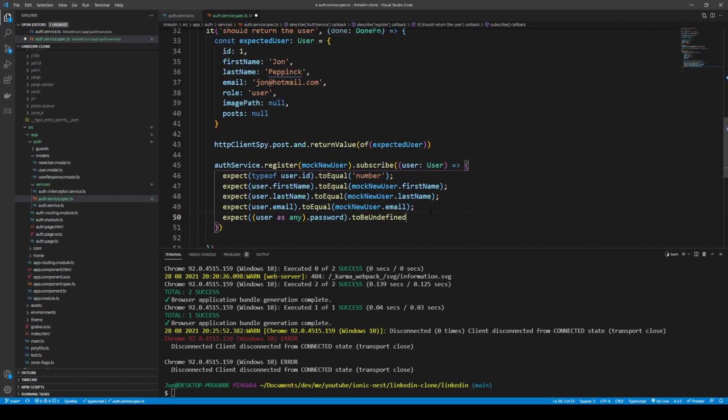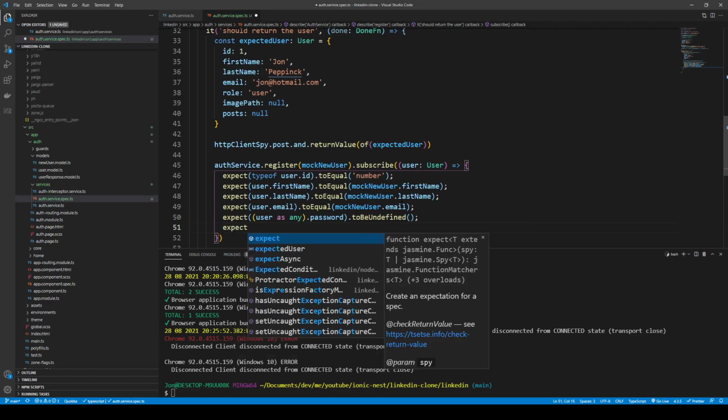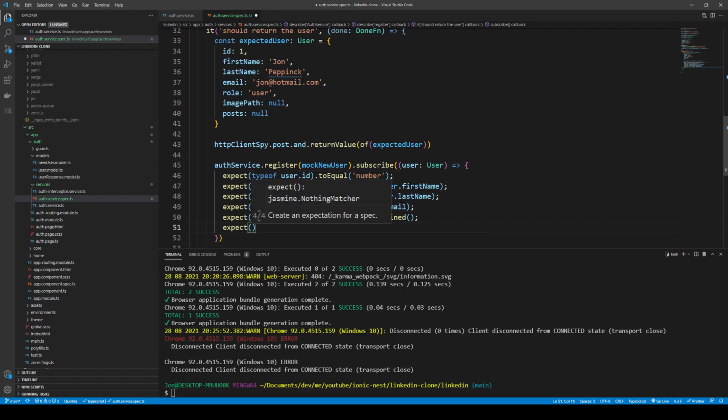Obviously there's testing on the back end as well, and it's more critical there too, but if we were to stumble across something like that, we'd want that field to be undefined, and that would raise some eyebrows if it was there, even though it's encrypted. Still, you don't want to be sending these things across the wire if you don't have to.